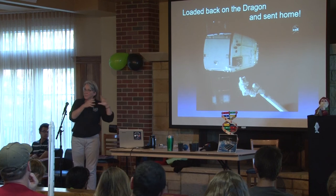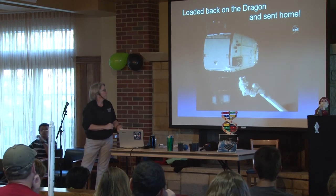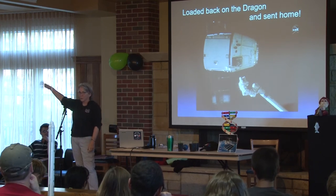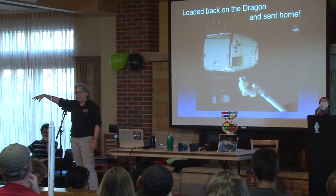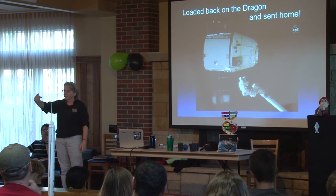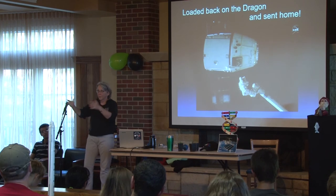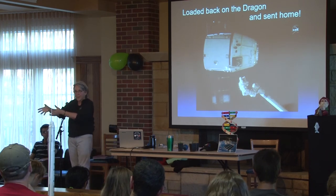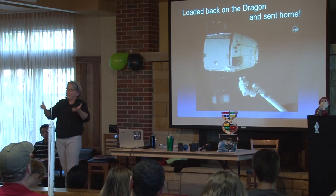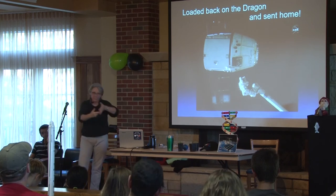All right, so everything's loaded. This is about 30 days later. It came back in February. It lands off the coast of California. They bring it into port in California, repack it to freeze it, and then drive it across the U.S. They drive it to Ames first, and they unload whatever Ames Research Center had flying. Then they drive it to Johnson if there's anything that needs to be dropped off there. Then finally, they drive it back to Kennedy, and I go down to Kennedy.